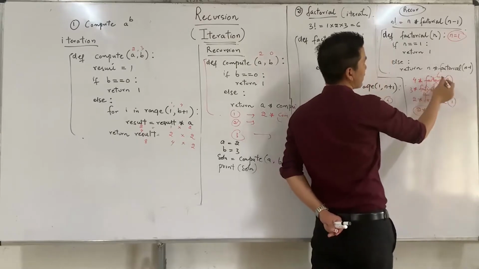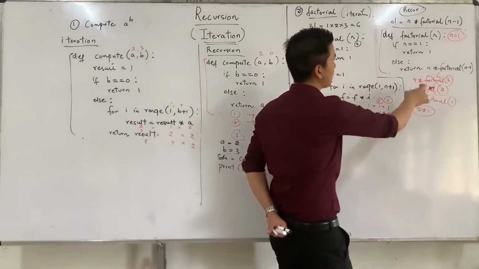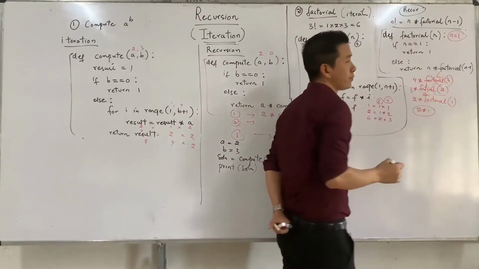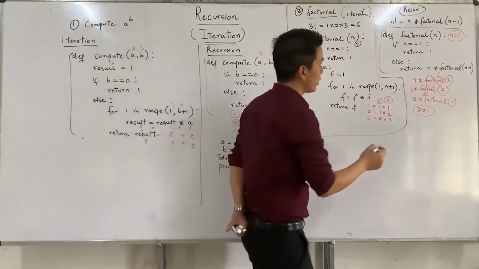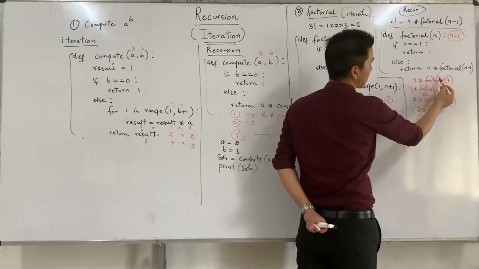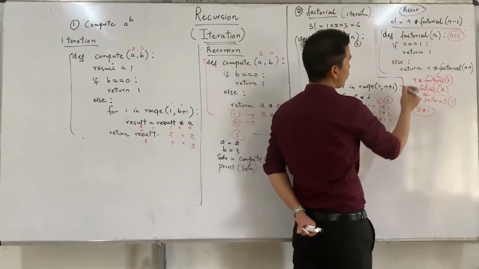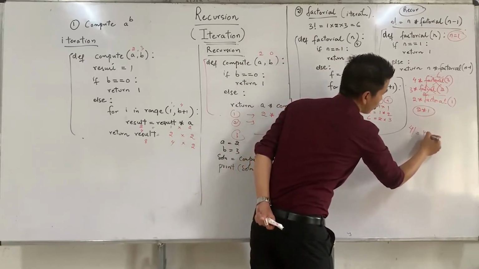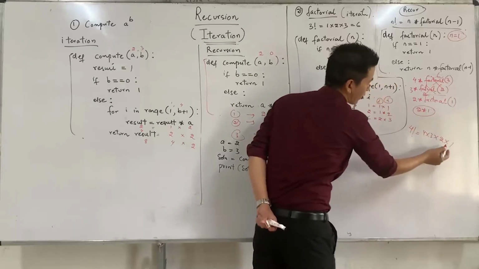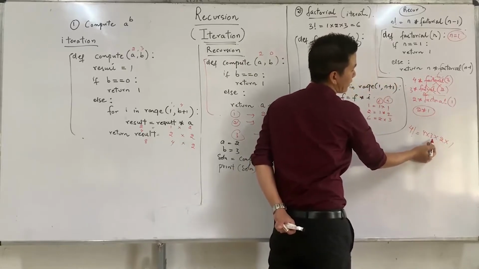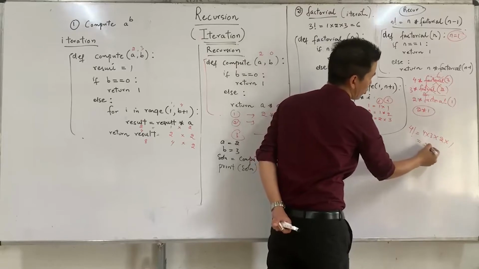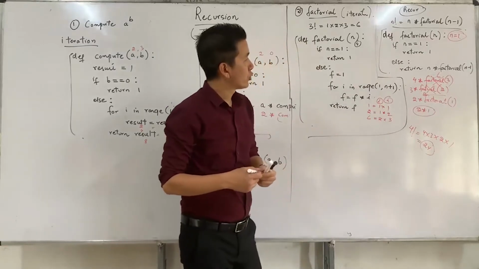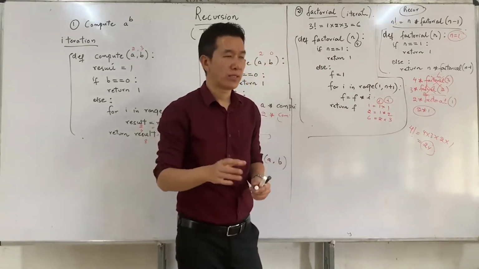And then finally 4 times 6 is 24. 24 has been called by the original or the first function call, which is factorial of 4. Right? So the final value that will be returned is 4 times 6 is 24. Alright? So if you roughly calculate the factorial of 4, it will be 4 into 3 into 2 into 1. 1 times 2 is 2, 2 times 3 is 6, 6 times 4 is 24. So this is how you write the function definition for the factorial, but using the recursion method.